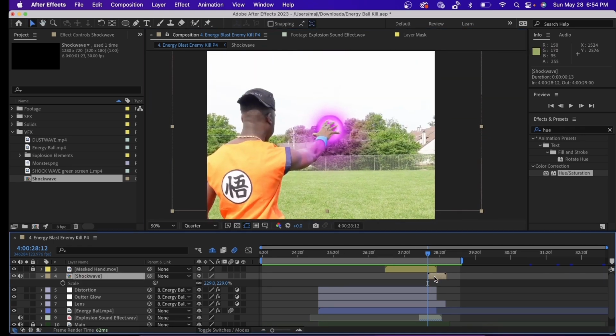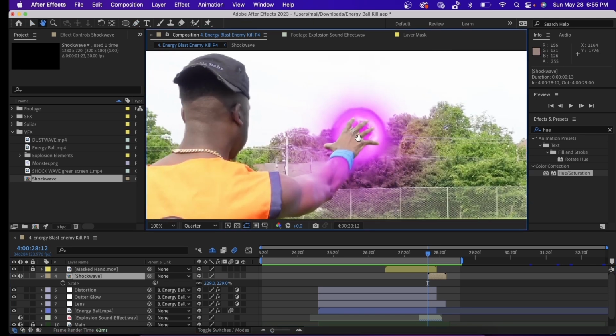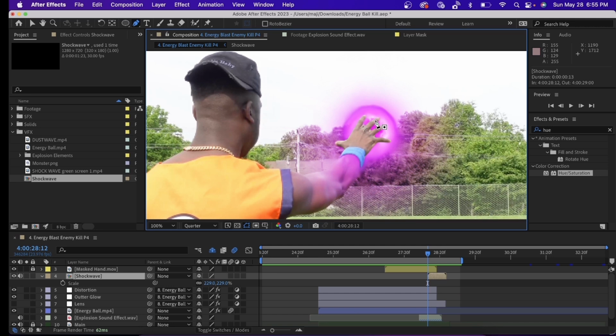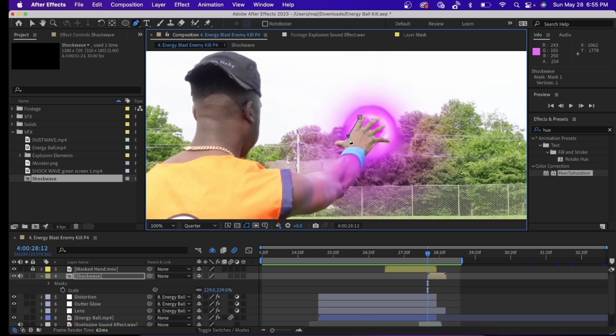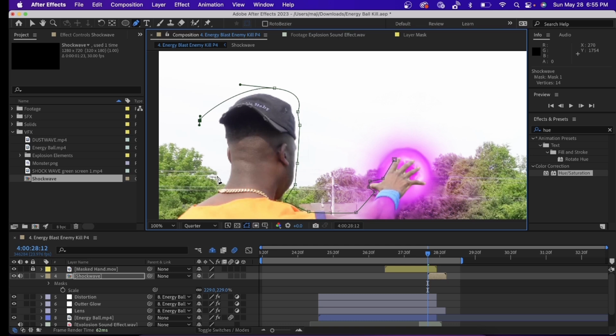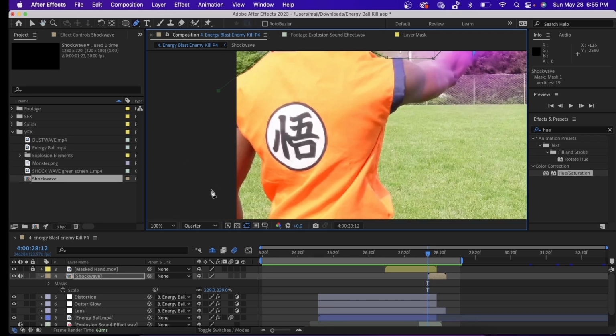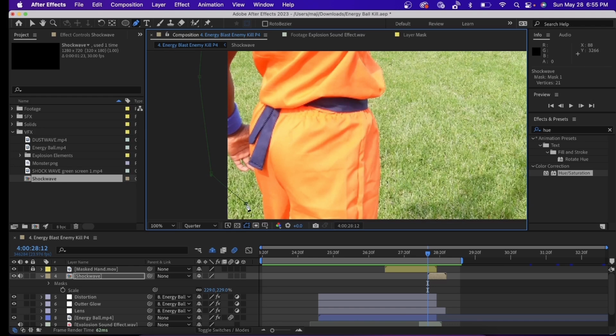So what you can even do is click the shockwave itself. Now draw a mask, right? Click on the pen tool and draw a mask around my body. So just right around this area, because we want the shockwave to take effect, but we don't want it to affect. Let me reposition this a bit. We don't want it to affect my body itself. We don't want it to come past these areas.